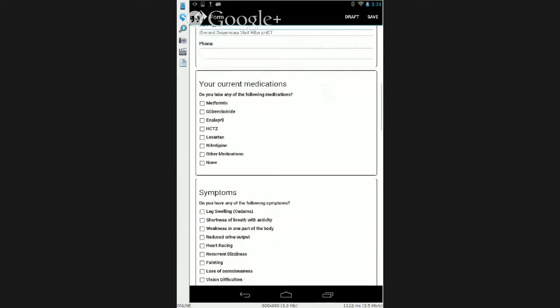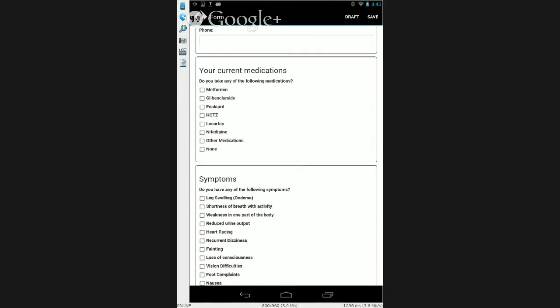And then again, as we go down, there's the section for your current medications. I hope you can see that. Give me a minute. Okay, yeah, that may not happen, sure. What's the next one? The next one is on your current medication, the section where it carries your current medications.